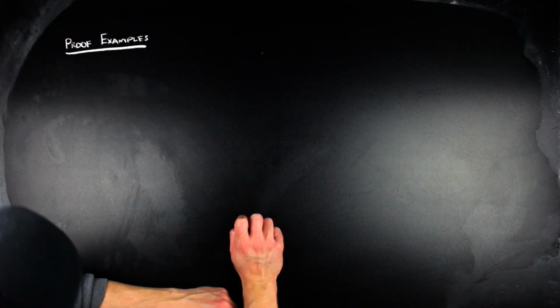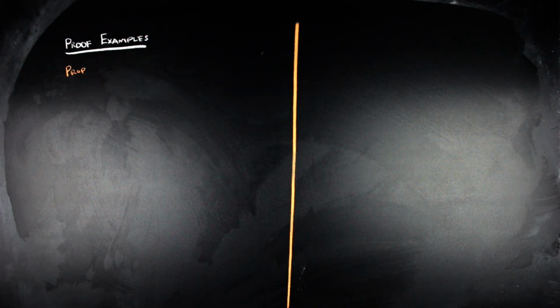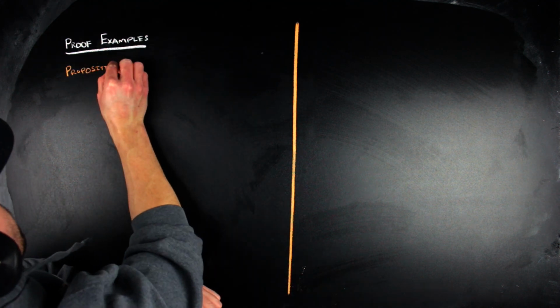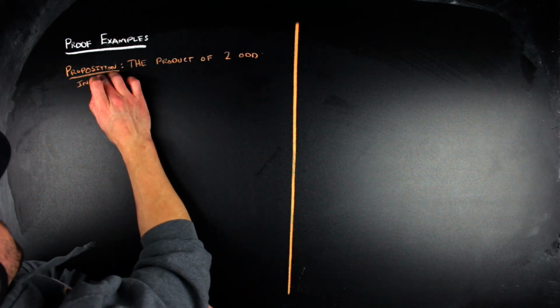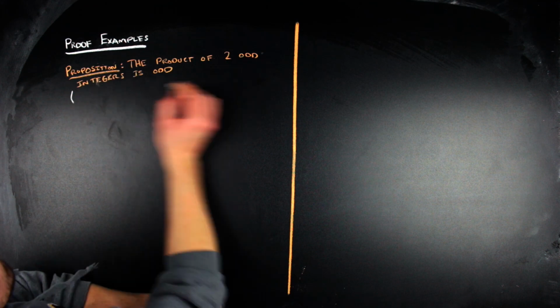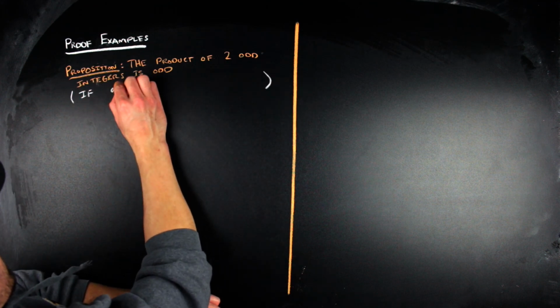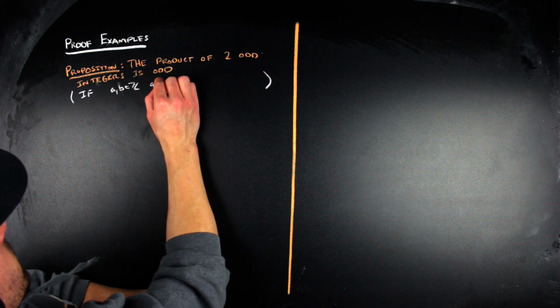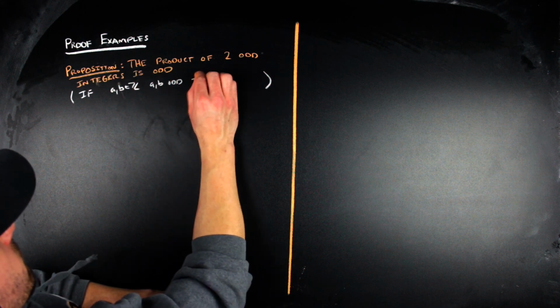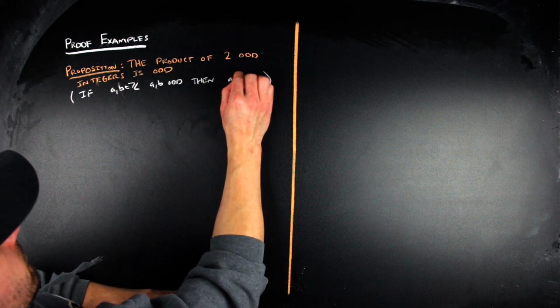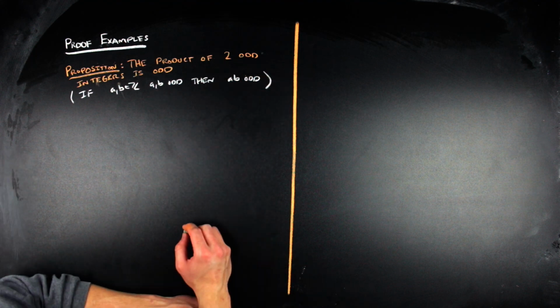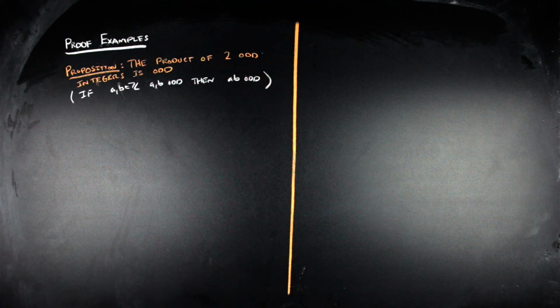If you are someone who is well-versed in math or has been a very strong math student throughout most of your life, bear with me. The statement is that the product of two odd integers is odd. I said earlier that most of these statements that we prove can be translated into if-then statements. I won't do this for the rest of the statements in this video, but for this particular statement, we can translate it into an if-then statement by saying that if a and b are integers and a and b are odd, then the product ab is also odd.